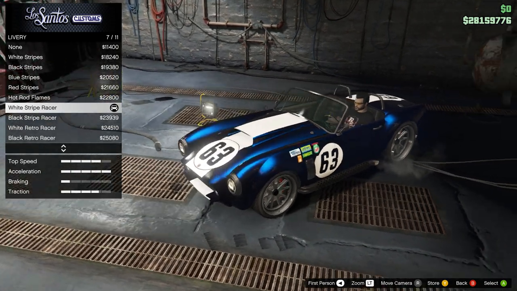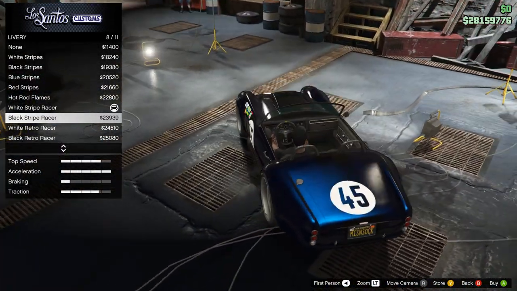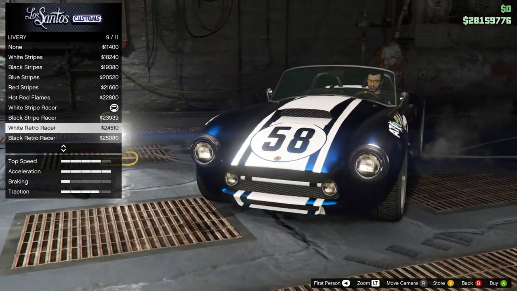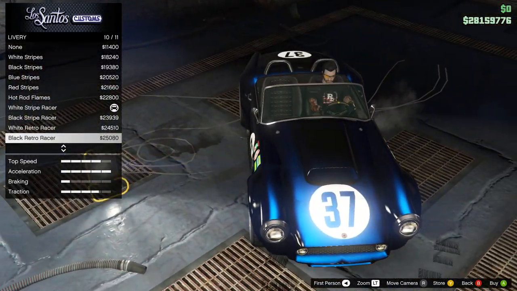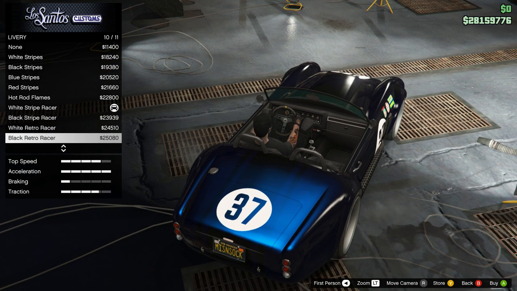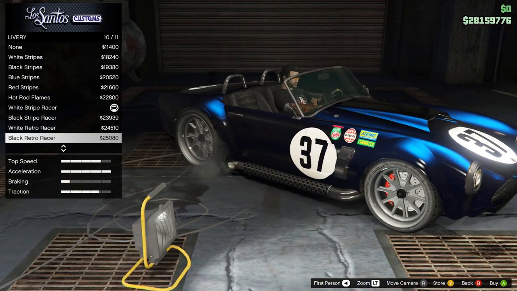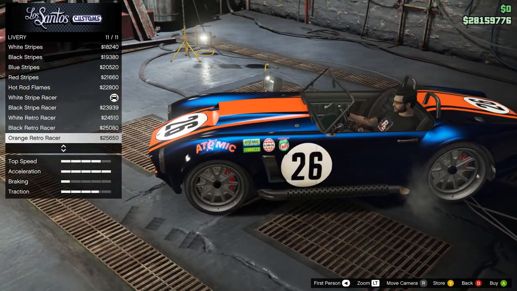On the white stripe racer that we went with, there's the black stripe racer, number 45. That's got a subtle black line in the back you can just barely see there. And the white retro racer, number 58, which is kind of cool too. And the black retro racer, which has the same triple lines, just in black, with number 37. Otherwise pretty much identical. Well, I guess the atomic does change. Orange retro racer, number 26. And that's all of them.